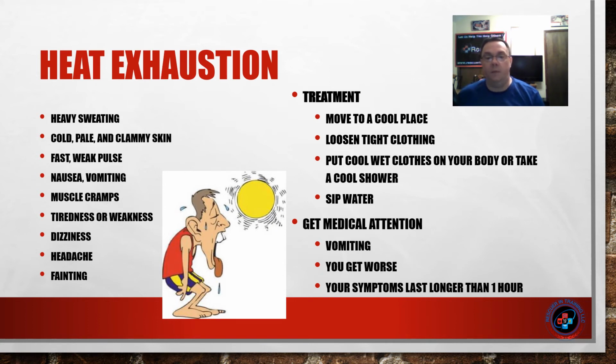If you have any kind of loose or tightened clothing, then definitely loosen that up. Undo collars if we need to, remove some tight shirts, that type of thing. We definitely need to let that body be able to expand and cool off. Remember also that dark colors are going to help keep that heat in. So if we're wearing those nice blacks and dark blues and reds, then we probably need to get rid of that stuff so that we can cool off and we don't keep that heat.